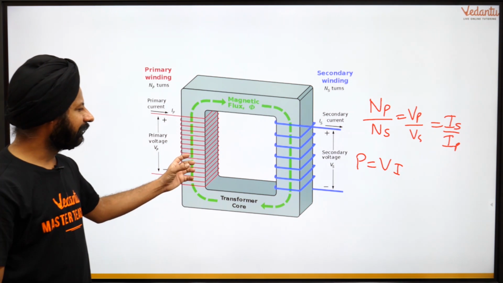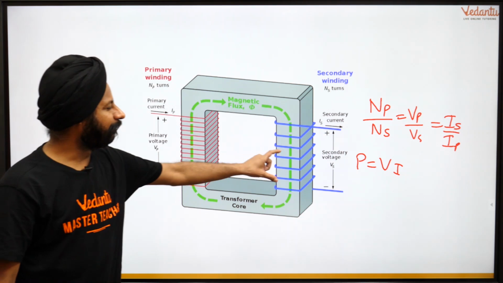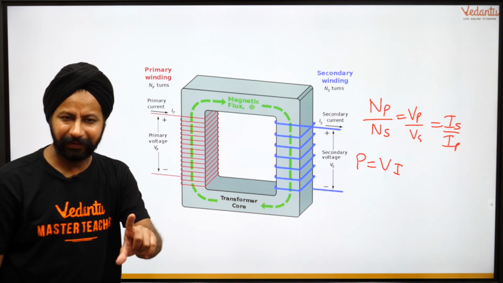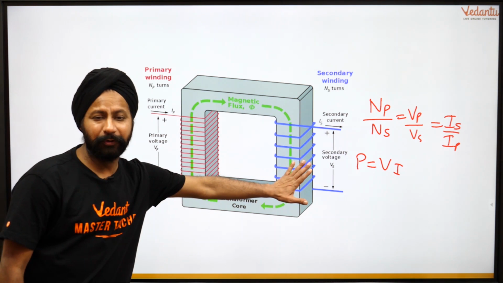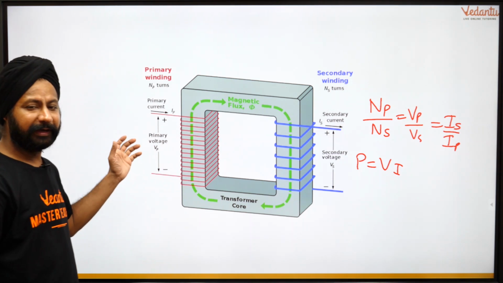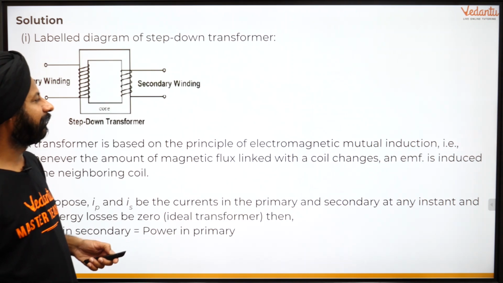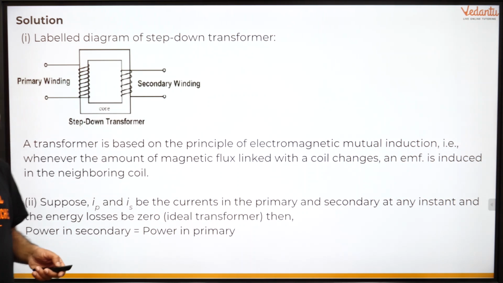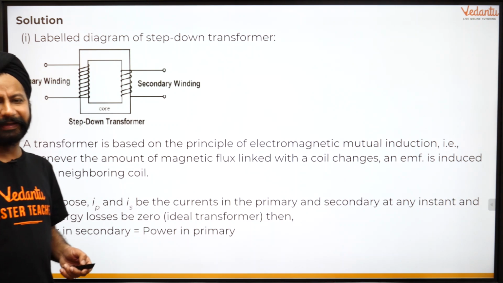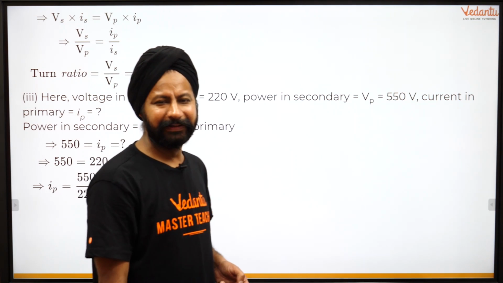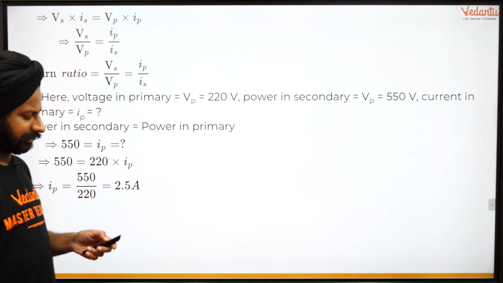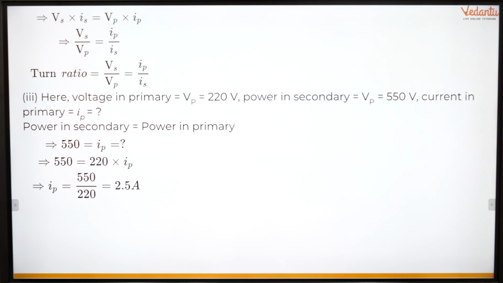अगर ये coil ज़्यादा है, तो voltage here is more, voltage here is less. That becomes a step down transformer. If the coils here is more, then the voltage here is more, it was less, so it becomes a step up transformer. That is all. And you can present it yourself in your own words. I'll let you see that. Now once you understand the concept, based on the number of marks, you can present it in 5 lines, 10 lines, 1 pages or whatever. Right? So here is just a sample, and I'll do the numerical also with you. So let's go through the numerical.